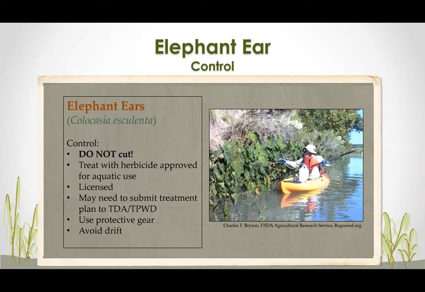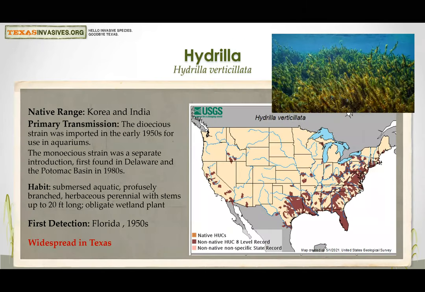And usually a combined approach of cutting and applying herbicides can be very effective. But just keep in mind, if you're treating something on your own property, that's one thing. But say you have a creek that runs through everybody's area, you may not be able to treat your area with herbicides because it can affect everybody else downstream. So it's just keeping that in mind when controlling.